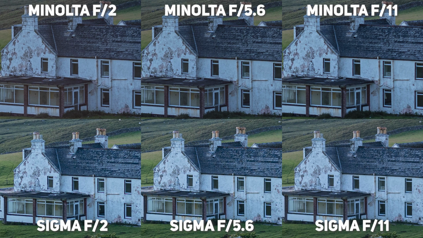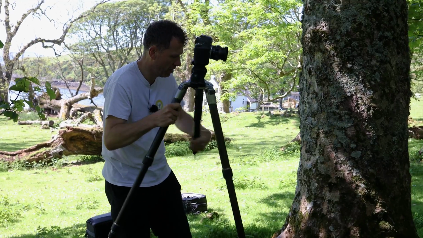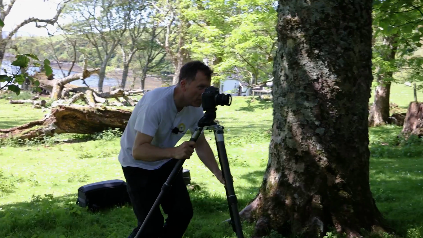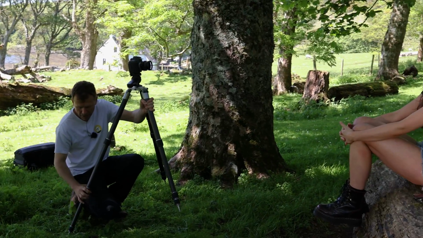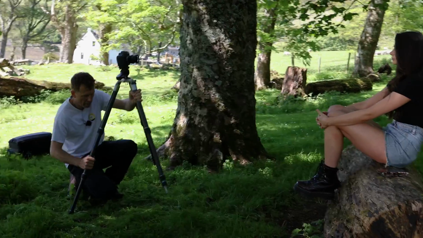The contrast of the Minolta is better than it was, but still not as good as the Sigma, and the overall exposures are very slightly darker. This may be to do with a slight misalignment between the apertures on the lenses, or it could be that the Minolta shots were taken after the Sigma ones in fading light. So far, it's a point, albeit a minor one, in favour of the modern lens. But let's use these lenses for what they were really designed for, portraits.